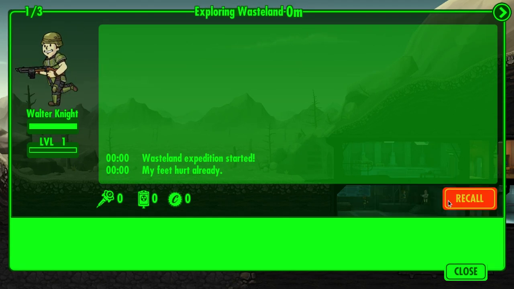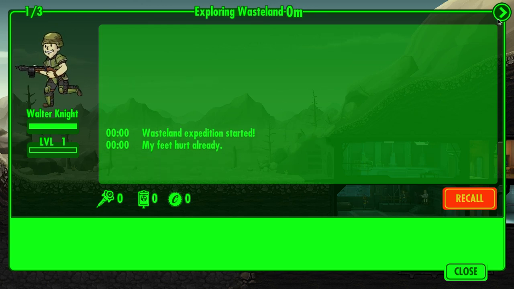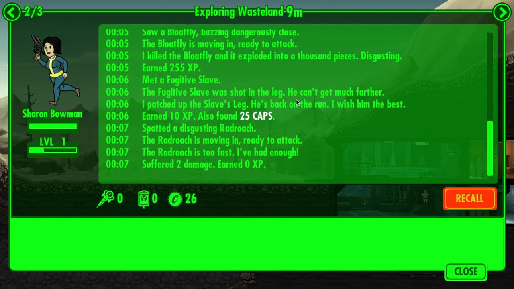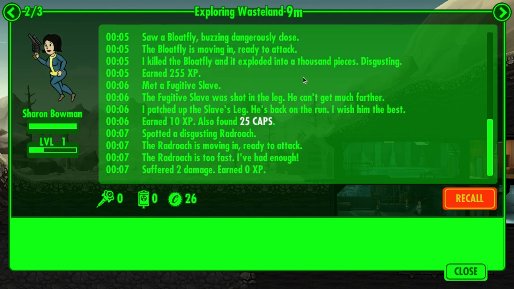You know, explore. 0 meters. How do you find these people? Saw bloat fully buzzing dangerously close. Suffered 2 damage. Earned 0 XP. Also found 25 caps. Spotted disgusting rad roach moving ready to attack. Rad roach bats had enough. Suffered 2 damage.